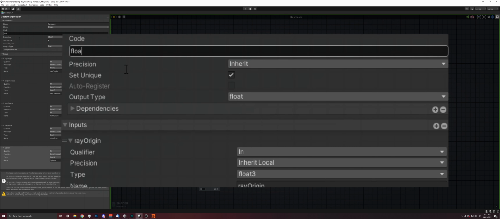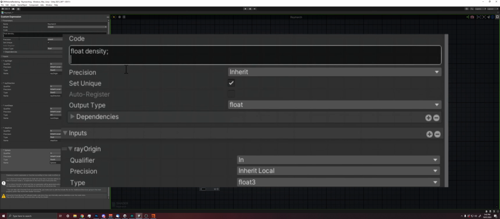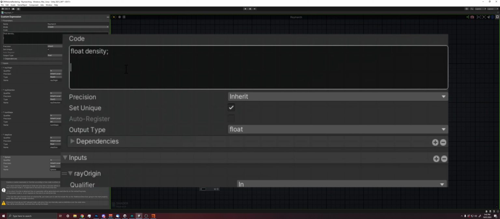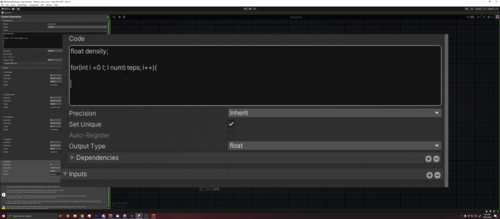So we're going to have a float density, which is going to be our final density that we get out. And that's all we need there. And then we're going to make a for loop: int i equals 0, i is less than num steps, and that iterates through the number of steps. We're going to take ray origin and step forward.